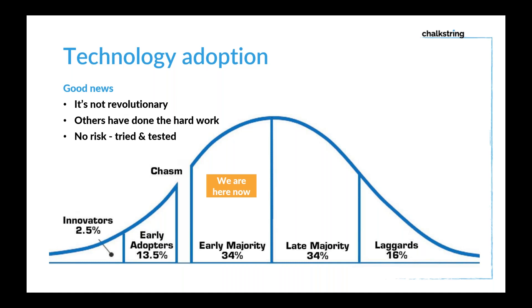In terms of the adoption curve, you'll hopefully be familiar with the bell curve — crossing the chasm — where you've got your early innovators on the left who want to trial new technology, then early adopters who want to really embrace it. We're very much now in the early majority phase, which is great news for anyone not yet using CIM: it's not revolutionary, it's not new, it's risk-free. Others have done all the trailblazing and hard work. You can now adopt CIM comfortable in the knowledge that it's proven technology. The key is doing that before it's too late — if you start implementing in the late majority or laggard stage, the curve is bearing away.